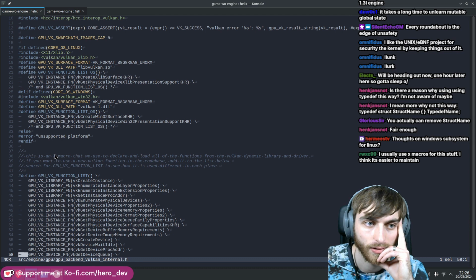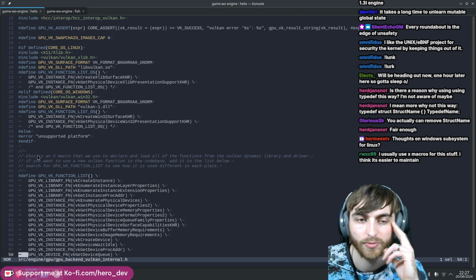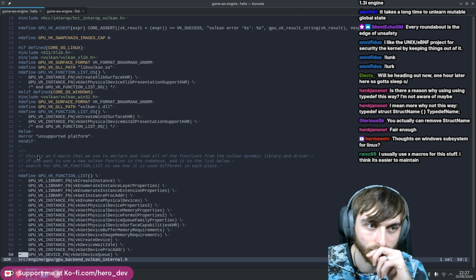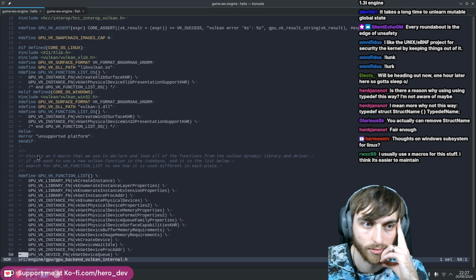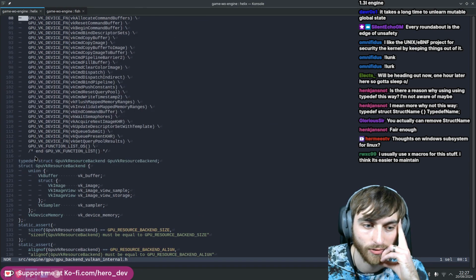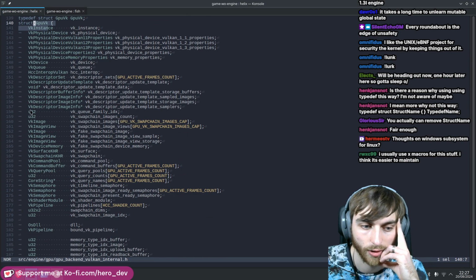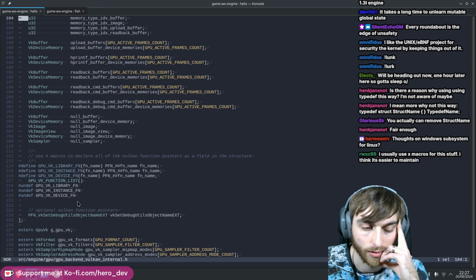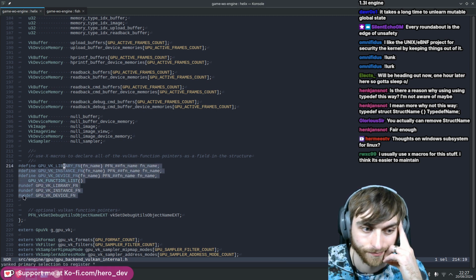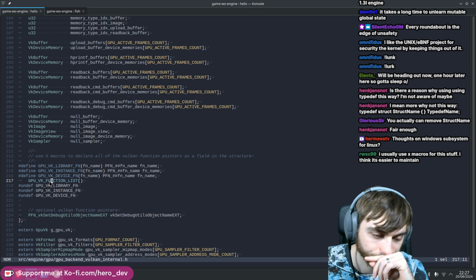And I don't really have that too much with enums. And then enum definitions become macro-y. But yeah, in my GPU Vulkan structure, the global, I've got all the function pointers in that global. So I just churn out all of these as a bunch of function pointers via the X macros.